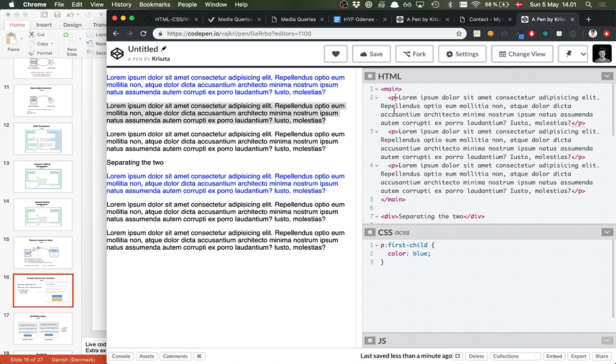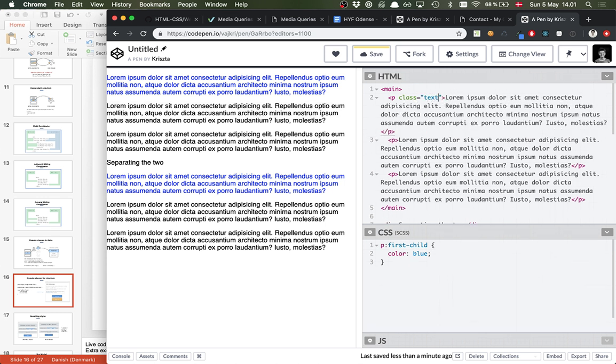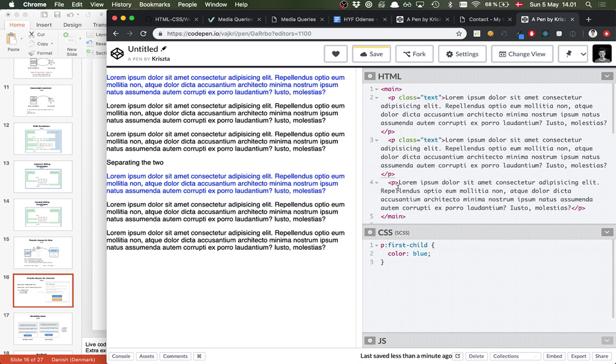But if I was saying that these were, I don't know, text, all of them were text, right? They all had this class. So I was actually selecting the text instead of the HTML element. Then you see it's the first whatever it can be.